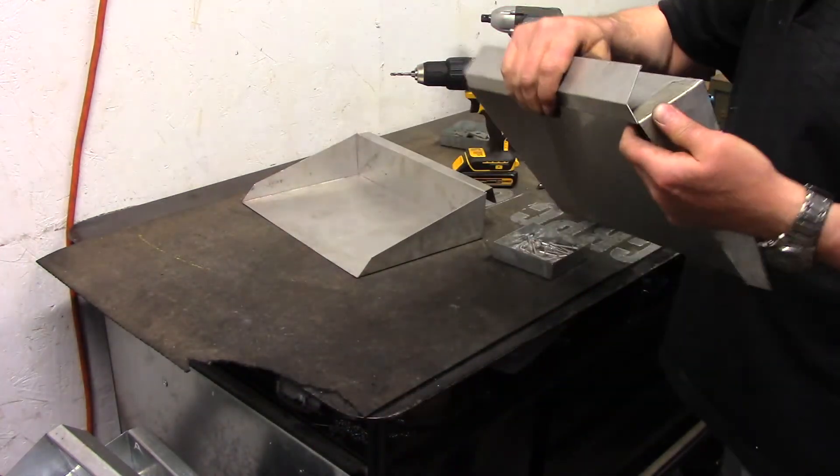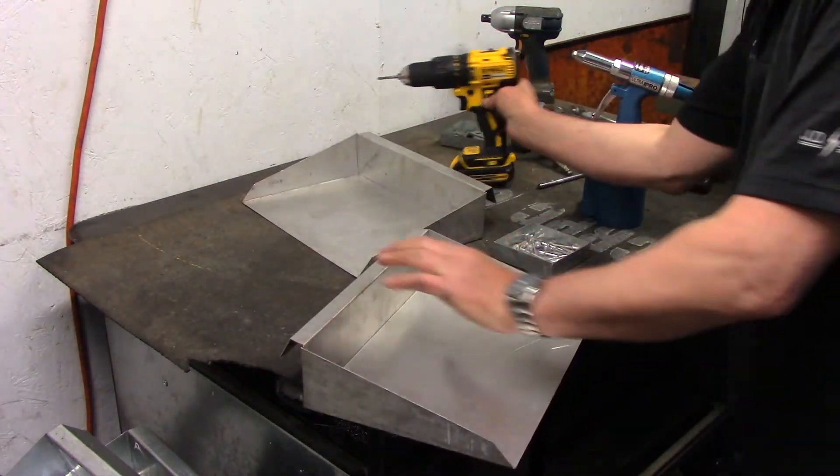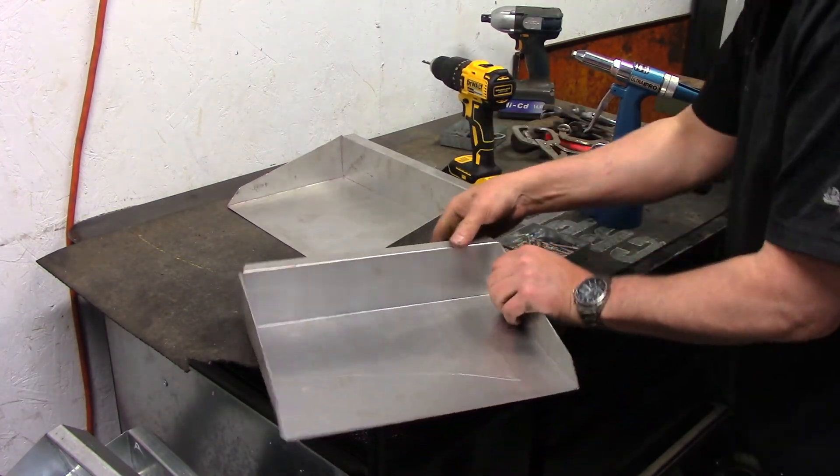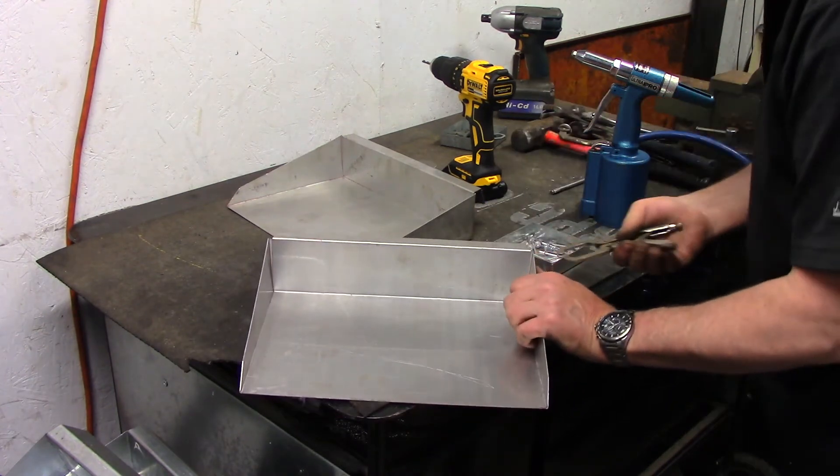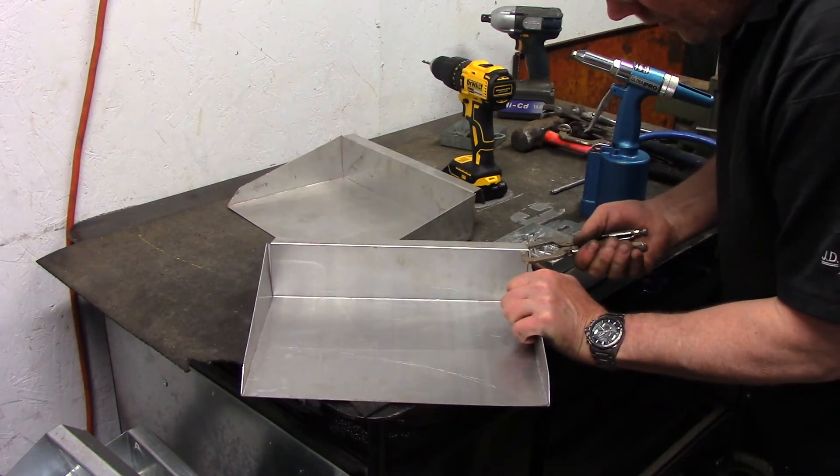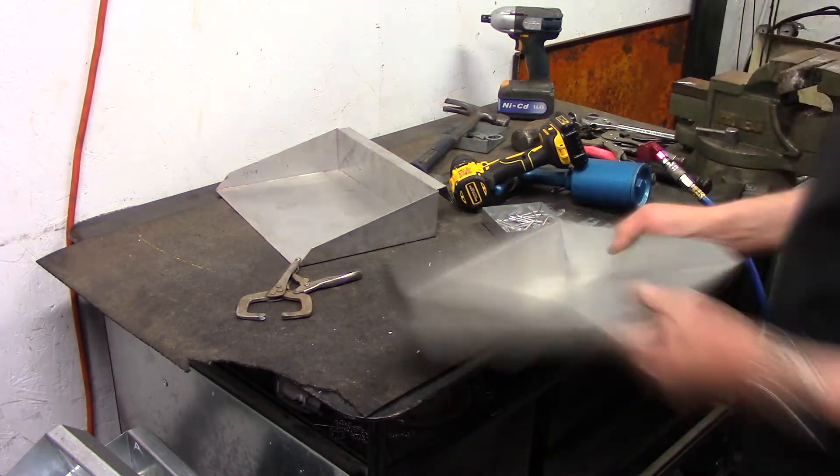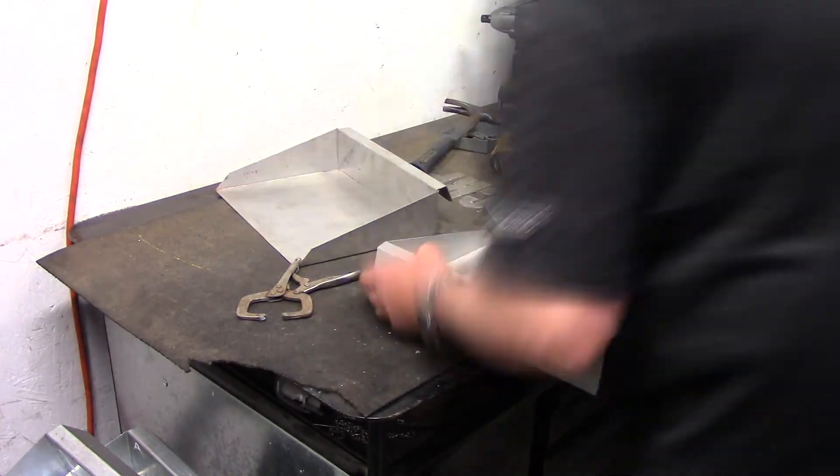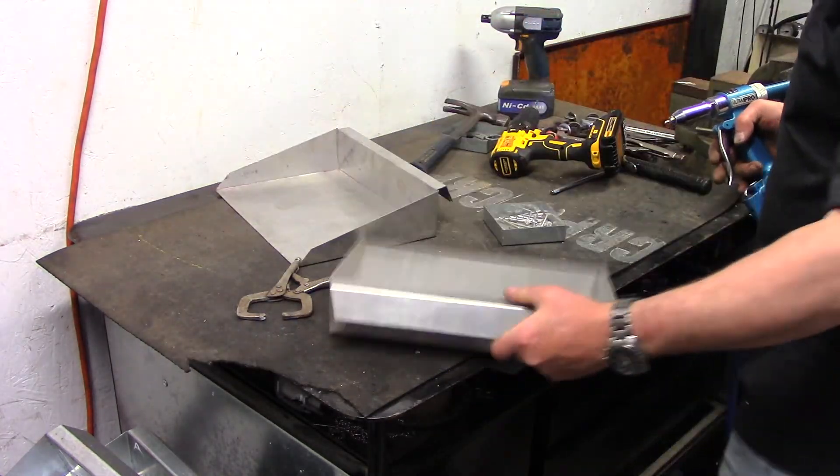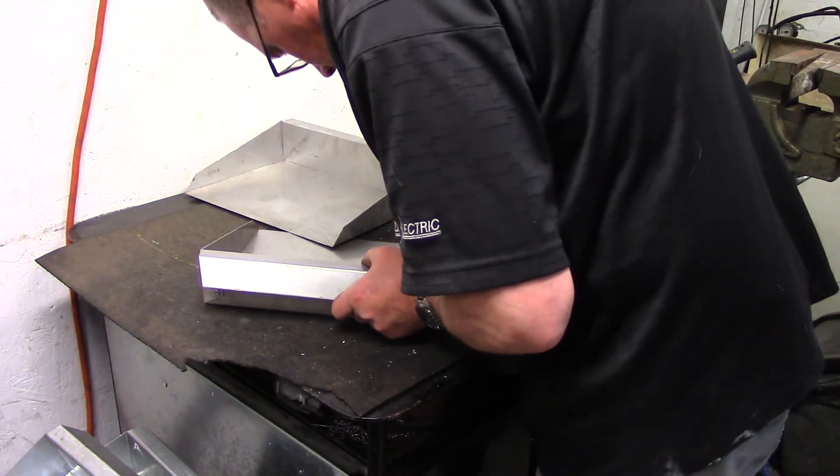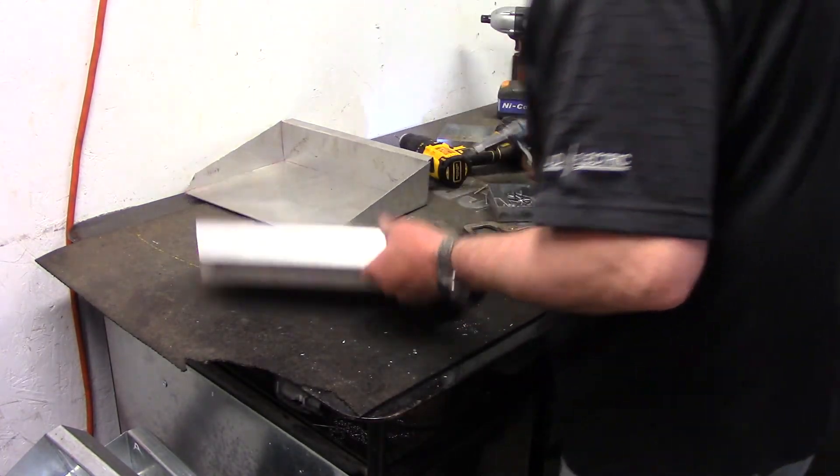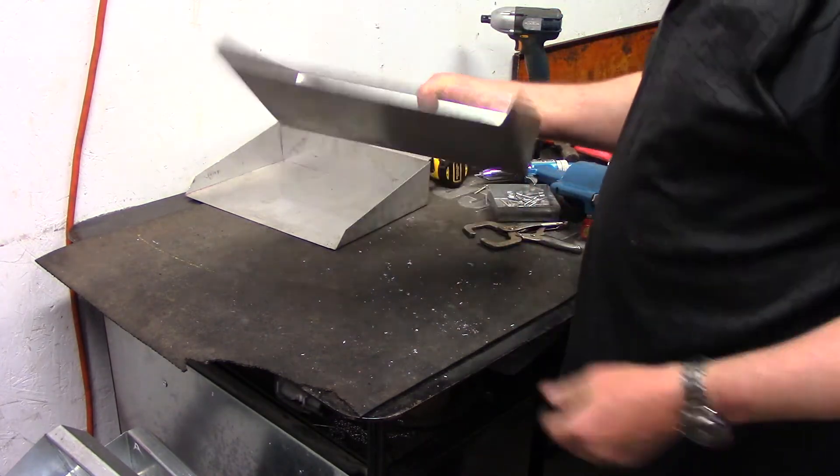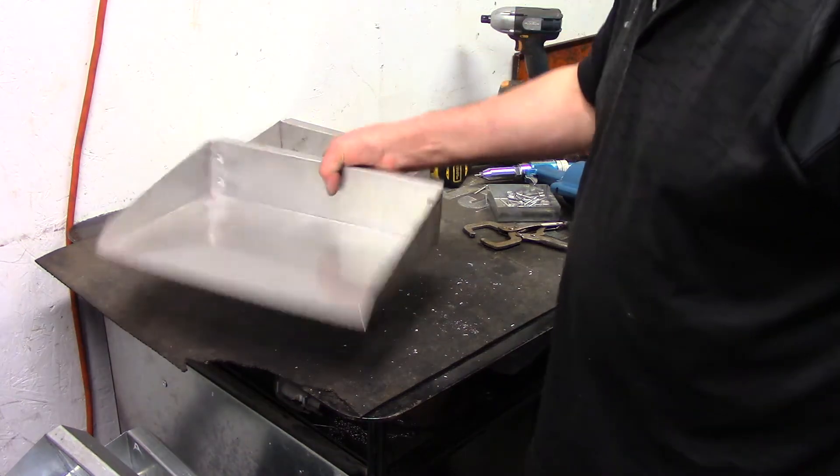I think I can get in here from this side. Oh yeah. So I'm just going to get a little clamp. Pull it at the very top. There. One side done. There we go. There's a nice one to the shop. Maybe I'll use it. It's nice and light. So I'll use this for inside the house.